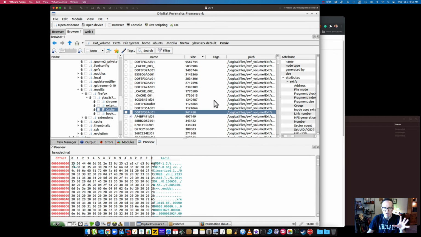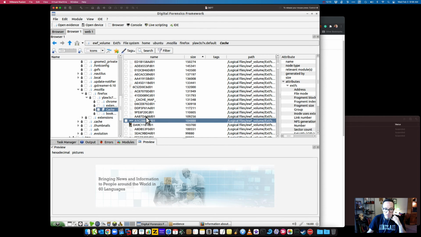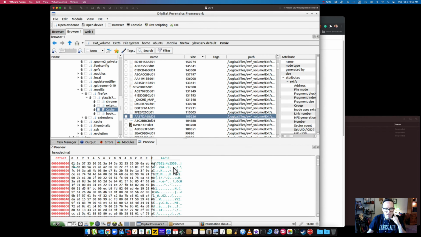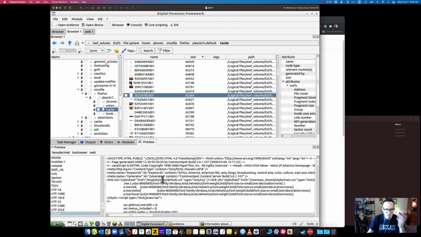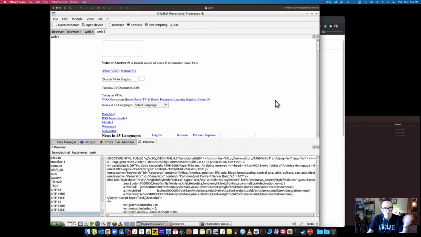Again, a browser extraction tool is really going to help you with this part. But later on down here, as you look at some of these, the preview panels can help you distinguish. In this case it is an image. As we saw down here, some of these are just straight-on text. So they can be simply viewed in a preview panel and reconstructed with the web viewer. So there you go.